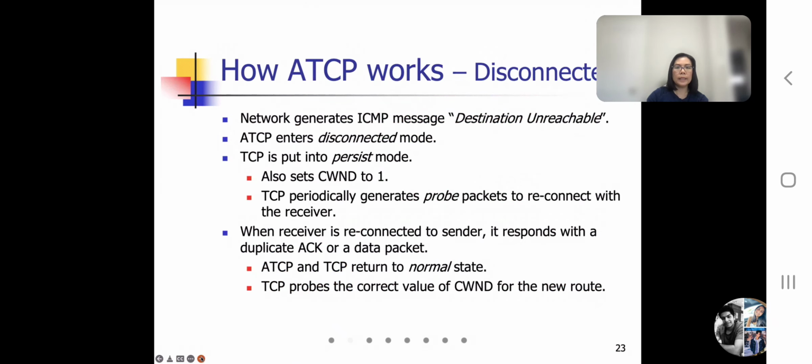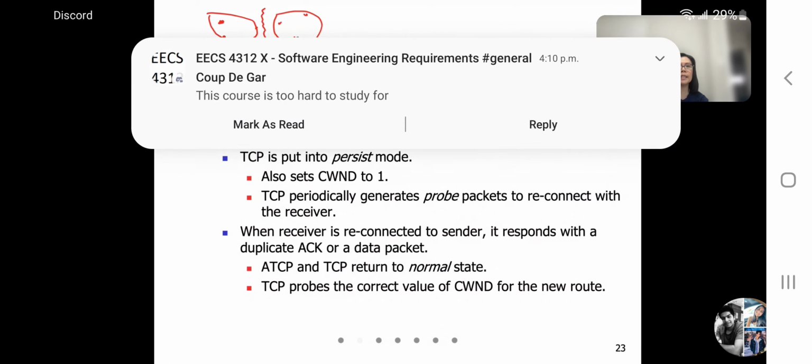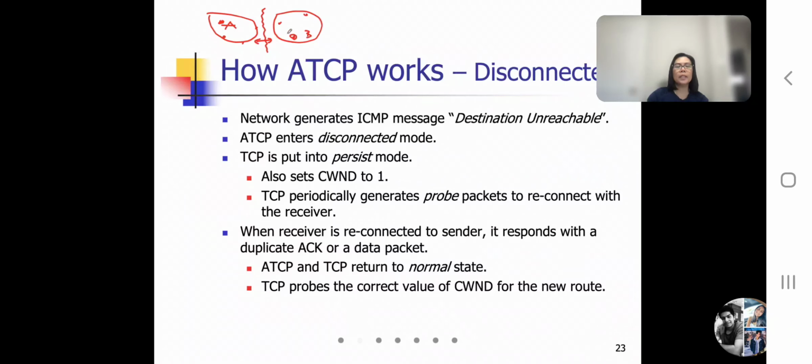Now the next problem is disconnect, right? That means when the network is partitioned into two parts. So let's say we have a bunch of nodes here, and for some reason this part and this part move away from each other, so the distance becomes very far. So let's say somehow they moved, and that's why the network is disconnected into two parts. In that sense, if you have someone here, A, trying to send a message to this node here, B, it cannot reach because the network is partitioned or disconnected here.